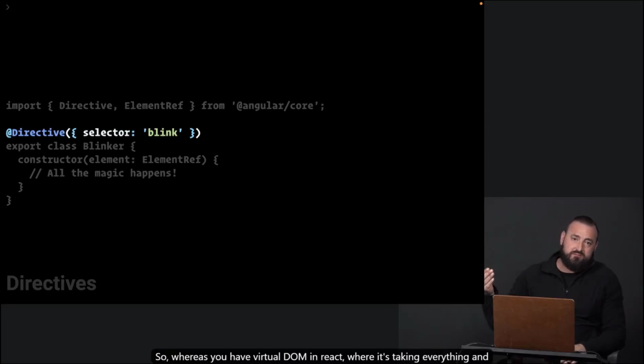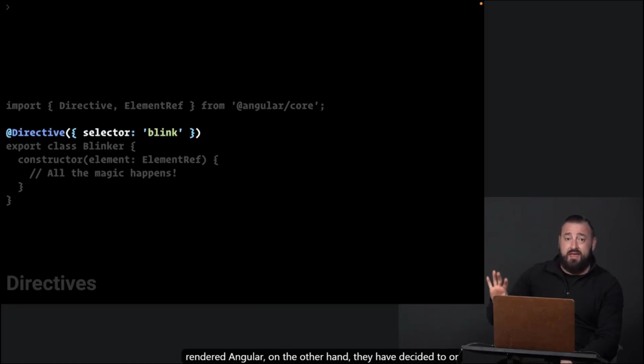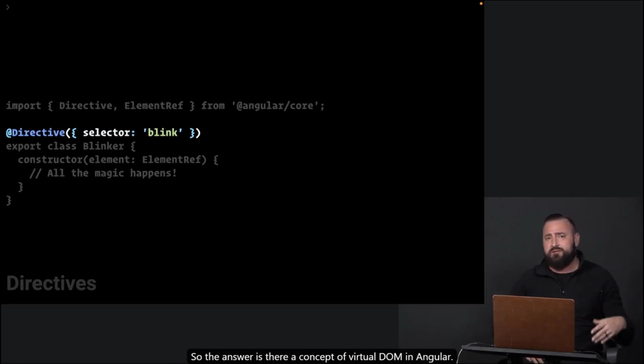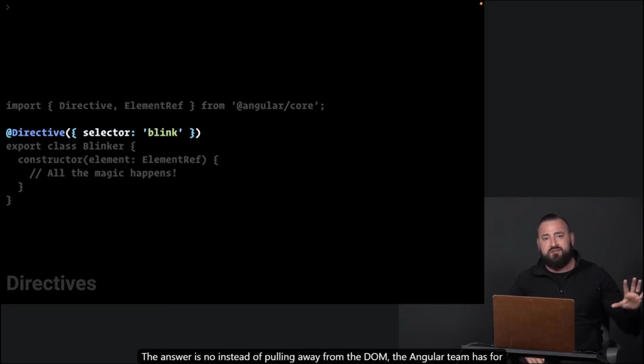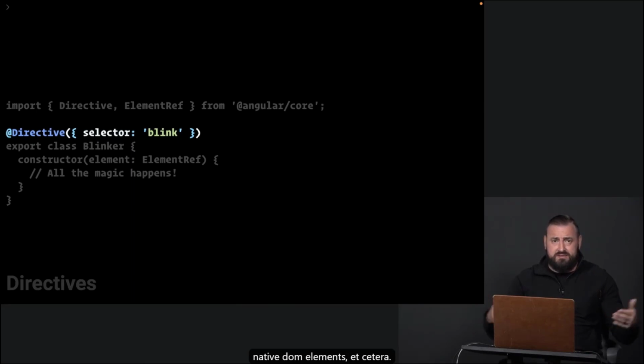Whereas you have a virtual DOM in React, where it's taking everything and constructing essentially this virtual DOM that is then being rendered, Angular, on the other hand, has decided to leverage the core functionality of HTML as much as possible. So the answer is no. Instead of pulling away from the DOM, the Angular team has for the most part leaned into it, which is why you're essentially binding up to native DOM elements, etc.